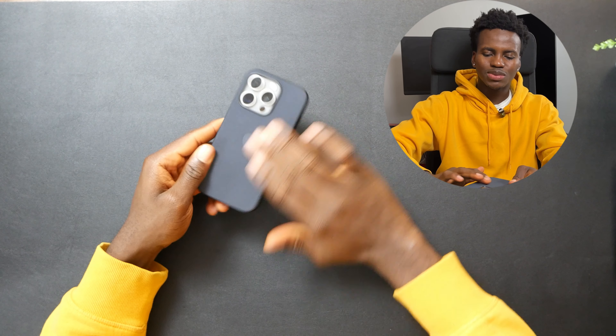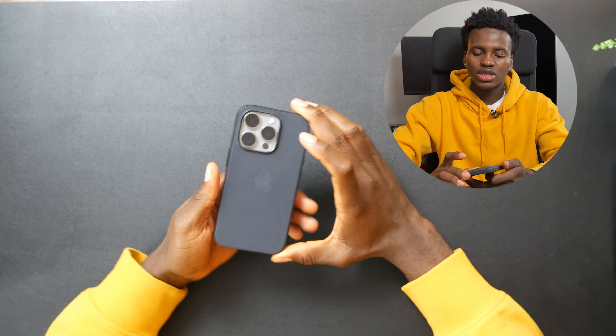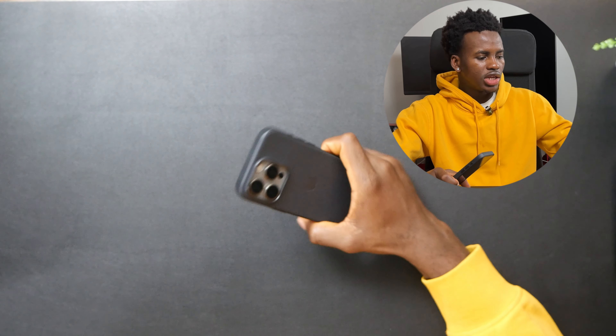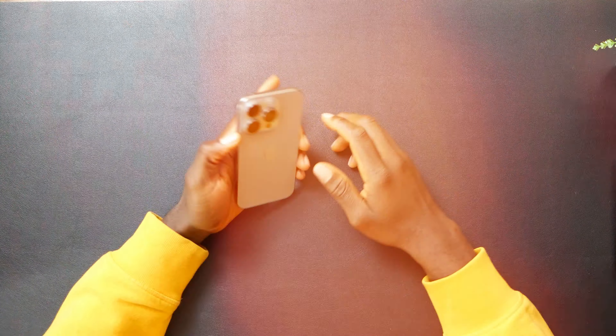There's really nothing much I can say about it — it looks basic but it has that classic look and I would rock it. I actually love black, but to be honest this black is not looking like a pure black on the back. Depending on the lighting condition it kind of looks gray or blue.